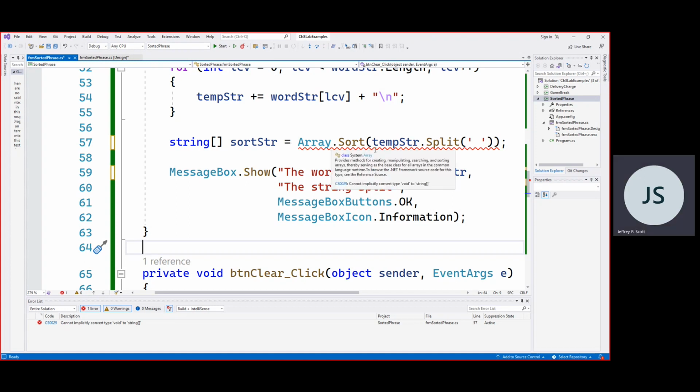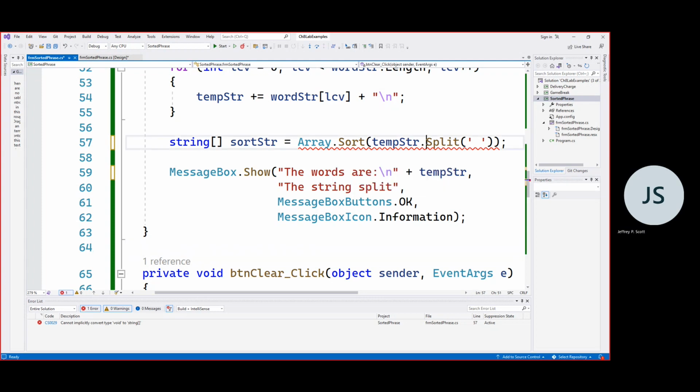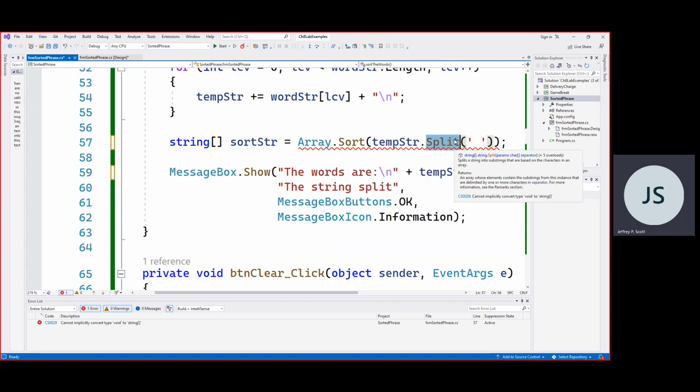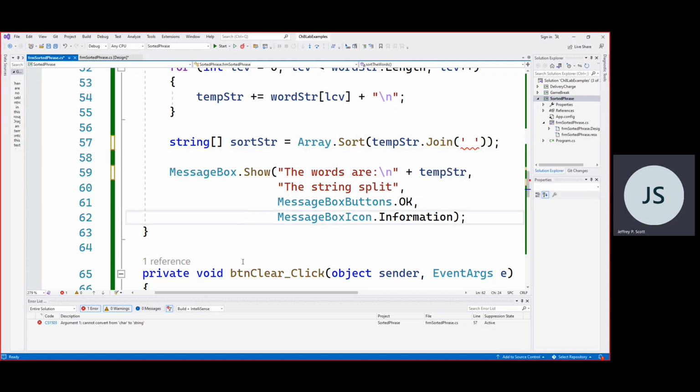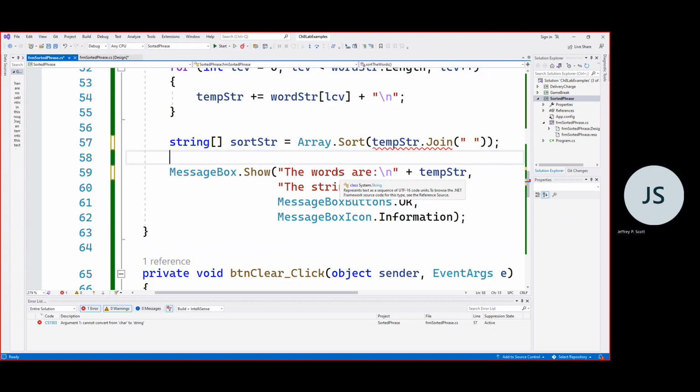You know, sort. I want to take temp string and I want to split it. And I want to do a join. There we go. And I want to join it. I think that's got to be a, okay, like that.